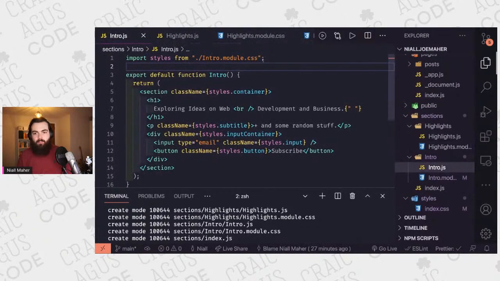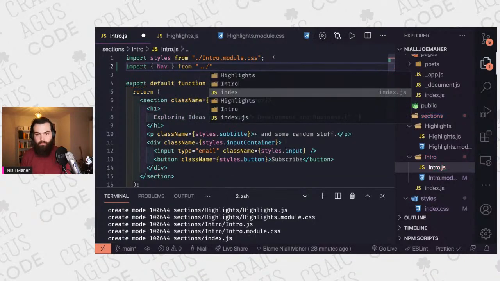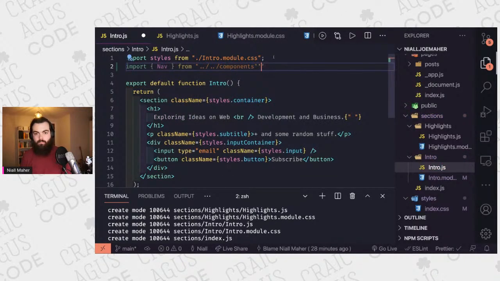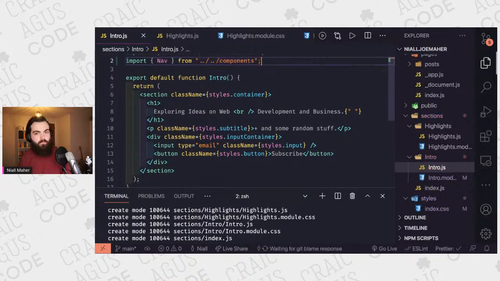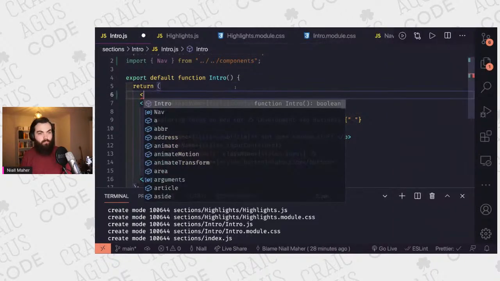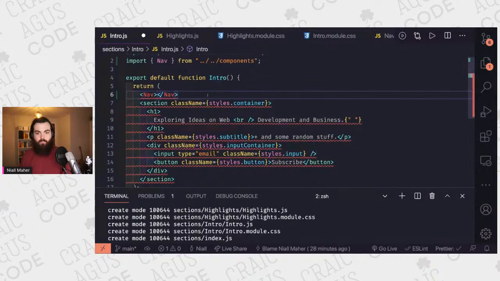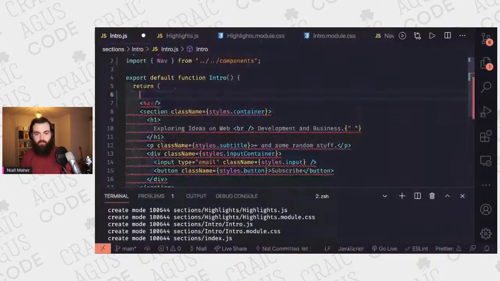So let's go and import. Oh yeah, and some fragments for the sake of it.